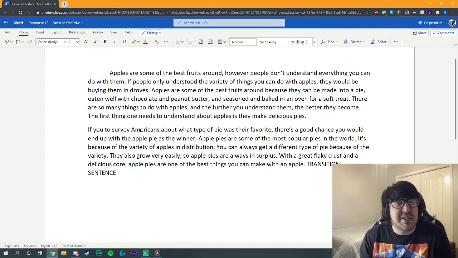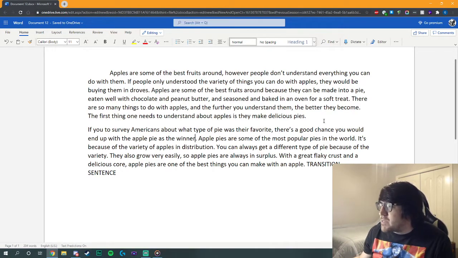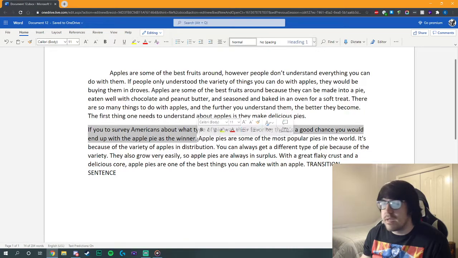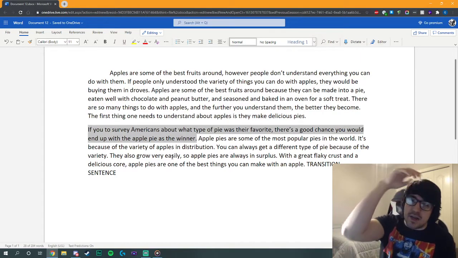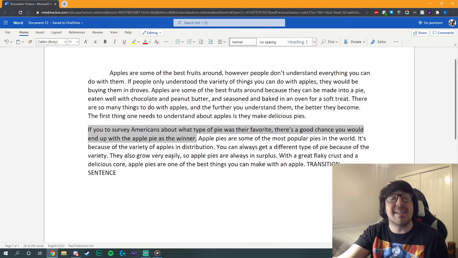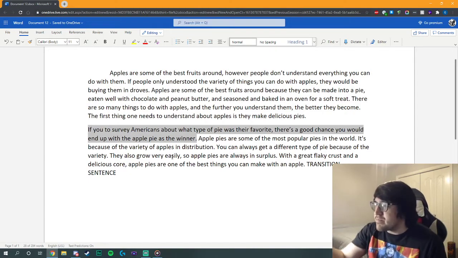It's kind of like a hook too, right? So now they know that I'm talking about apple pies because I transitioned into it in my introduction, and they know that I'm talking about apple pies again because I started my paragraph with it. So you know exactly what I'm doing. Now, of course, the content that we're working through right now is very simple, but the goal is the same thing. You are just telling your reader where you're going, and then when you get there, you're reminding your reader of what you're doing.